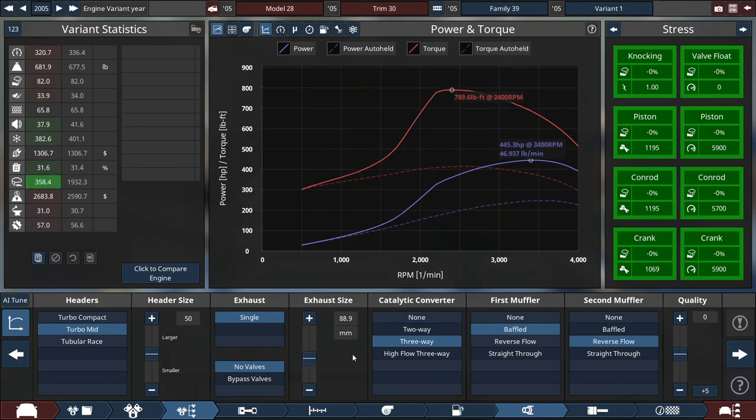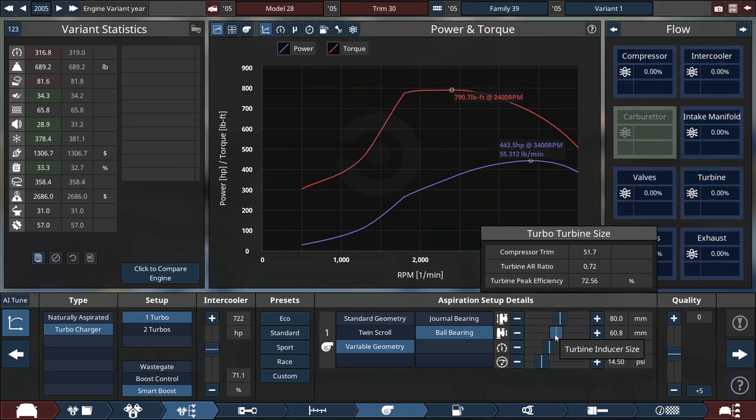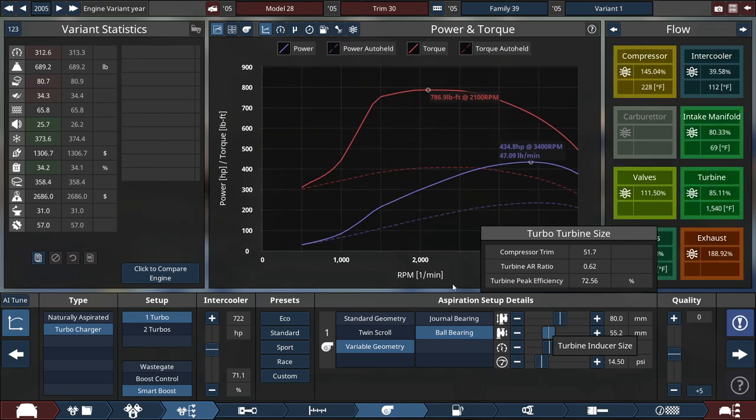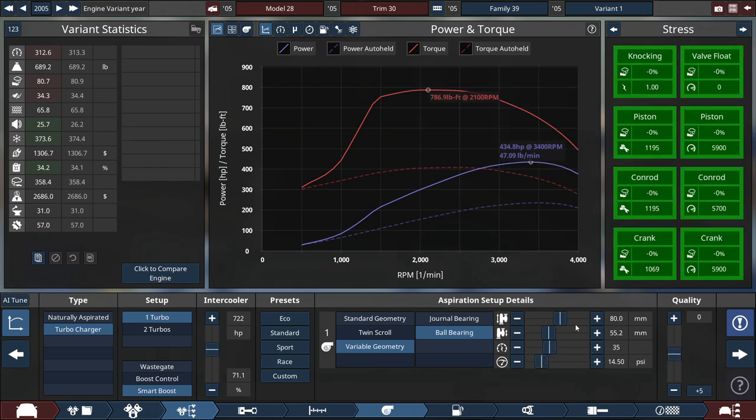So fair amount of power, 445, 790 pounds-feet of torque, that's above average for any bus up in here. So what if I tune the turbocharger by reducing the turbine size so the turbocharger kicks in quite early up in here, so starting at 1500. Not that bad, still making quite a bit of power. We're good at stress with the torque stress for any of the components, including RPM stress too.